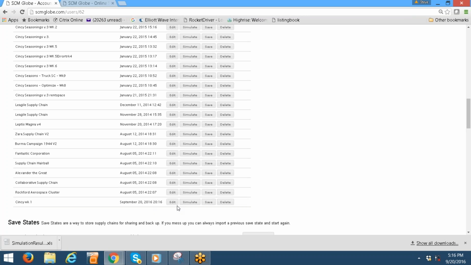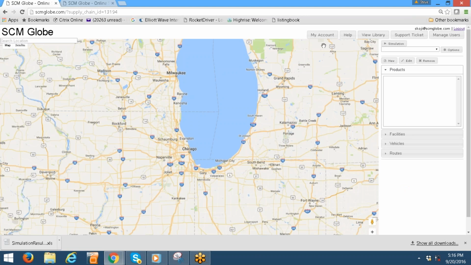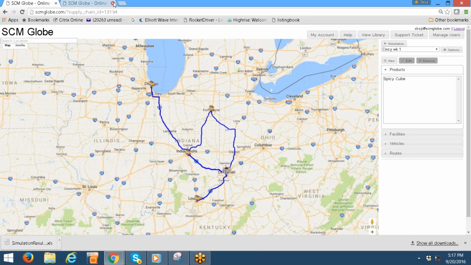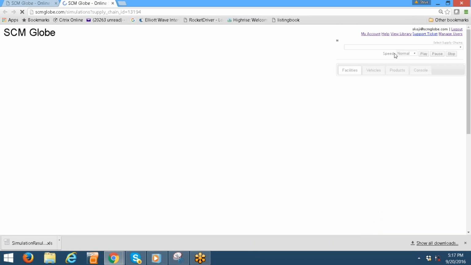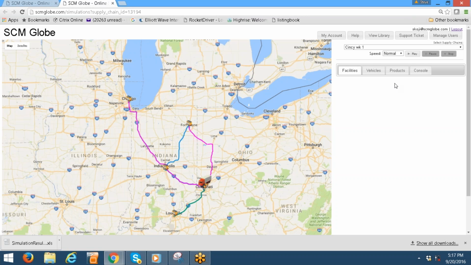Cincy week 1, and when you click on this, it's going to load, and it's going to look exactly like what you've already seen. Okay, it's going to load back up here, and because I do not want to just slip over to the previous one, you would use simulation here because we're doing a new start. So you would click simulation, it's going to load it, and then it's going to be ready to run it. You would just click play, and we would come to the exact same spot that we were at when we just finished.